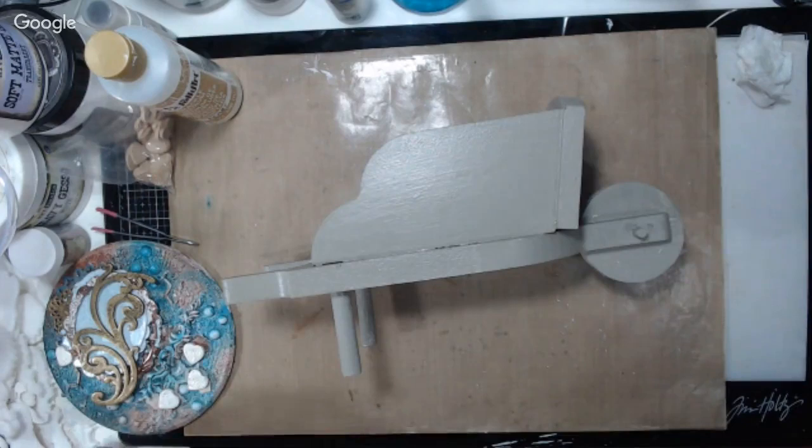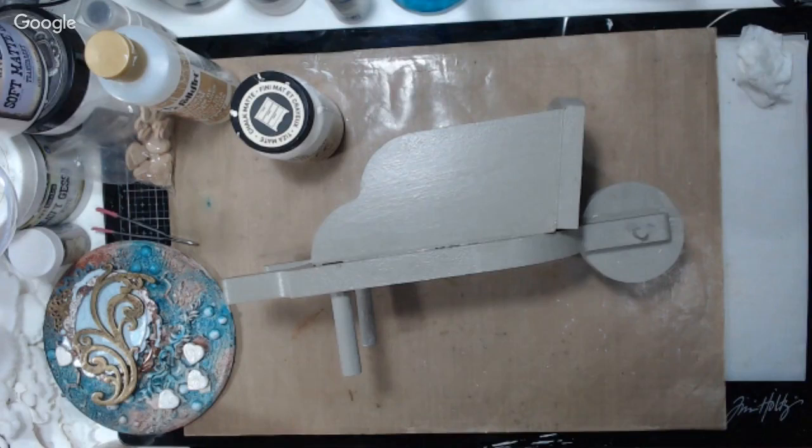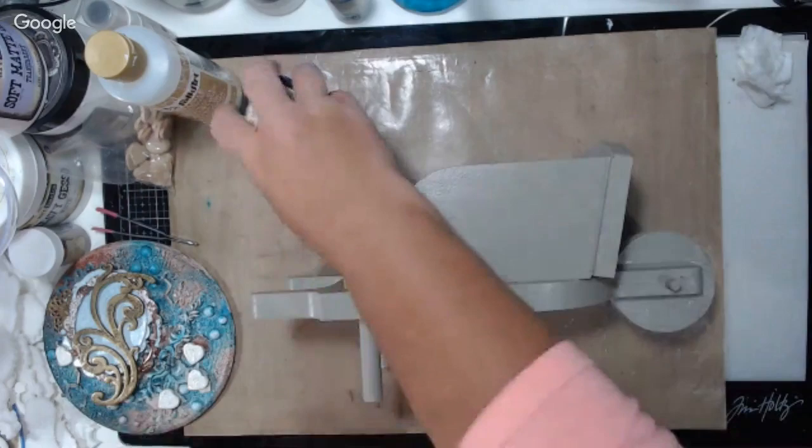Now, what kind of paint do you use on top of it? Any kind, you can use any kind. I really like acrylic. I know oil probably wouldn't work, but I don't know honestly. I do like chalk paint on top of it.